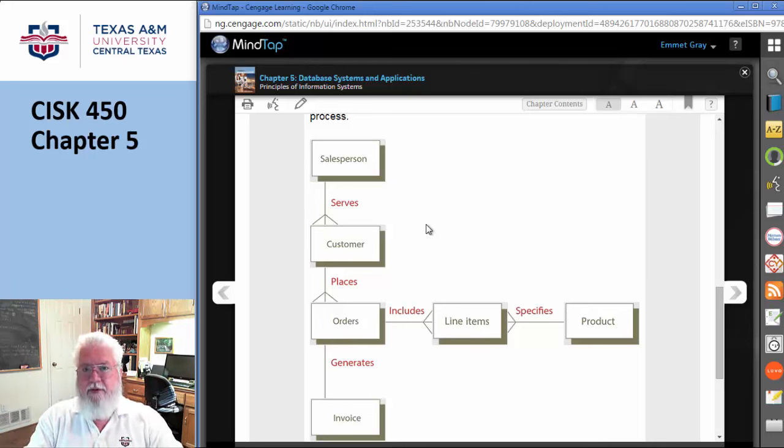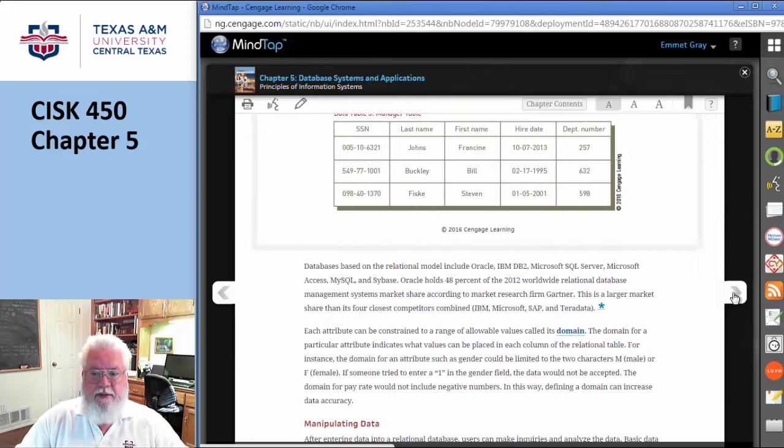So bottom line is, you're trying to model how things work in real life. And once you understand how this works in real life, then when it comes time to build a database, oh, you've got the game beat. Okay? Cool. This is considered a one-to-many organization, a little crow's foot. So one salesman has multiple customers. But here, a one-to-one. A single order produces only a single invoice. Okay. And here's one order could have multiple line items, and here's one product can have multiple. So there are scenarios where there's a many-to-many, but those are kind of rare. Okay. So that's basically how that thing works.